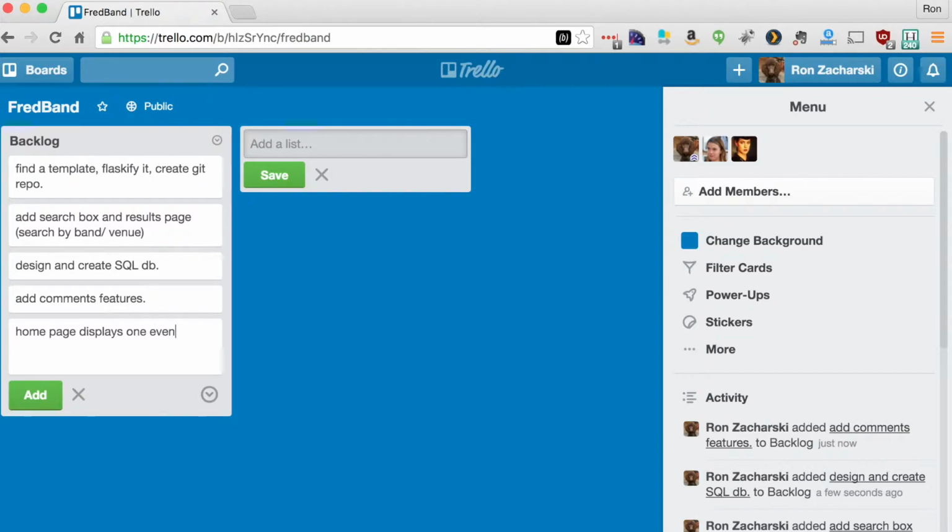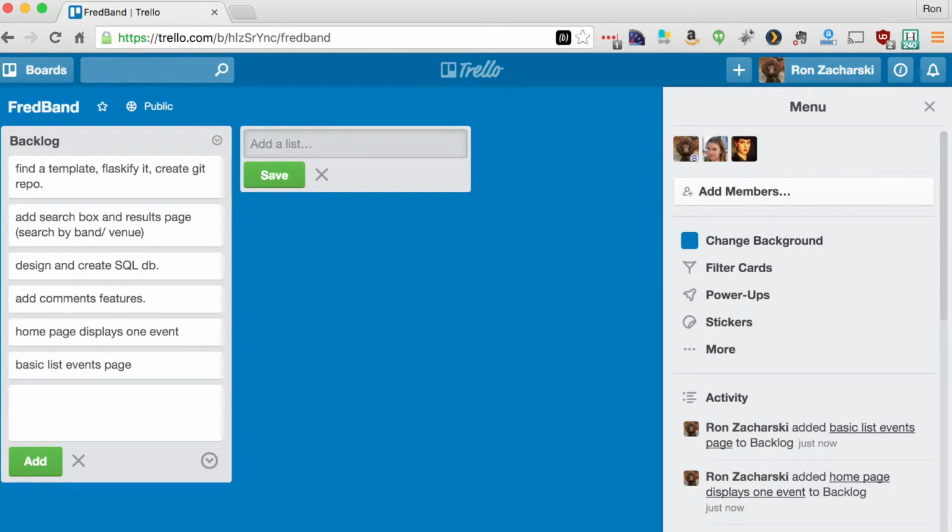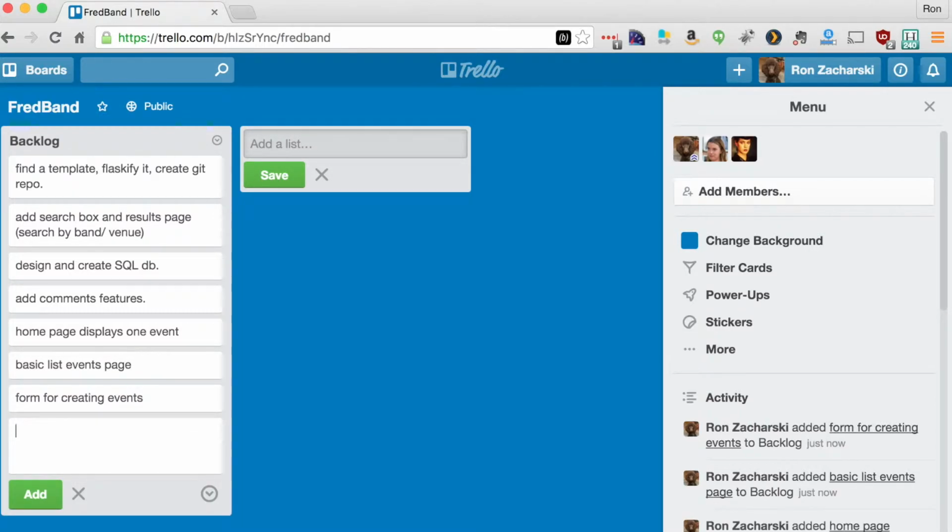It'd be nice if we could display them all, and we want some basic list events page, and we want a form for creating events, and we'd go on and on. Let me just add one more here. Let's say a basic form for adding band info.